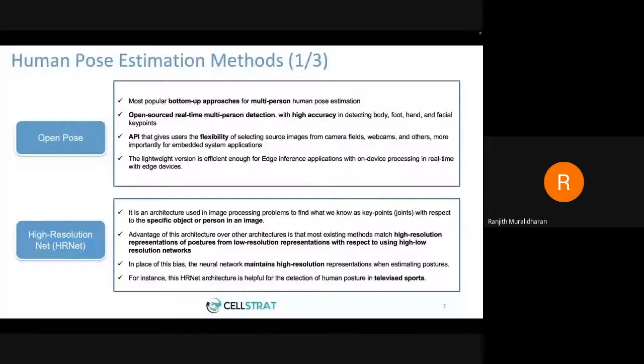Typically in televised sports, because of the movements, your pixel size gets reduced and there is a lot of movement, so your resolution gets reduced. So it tries to retain that higher resolution as much as possible, and then gives you the key points.